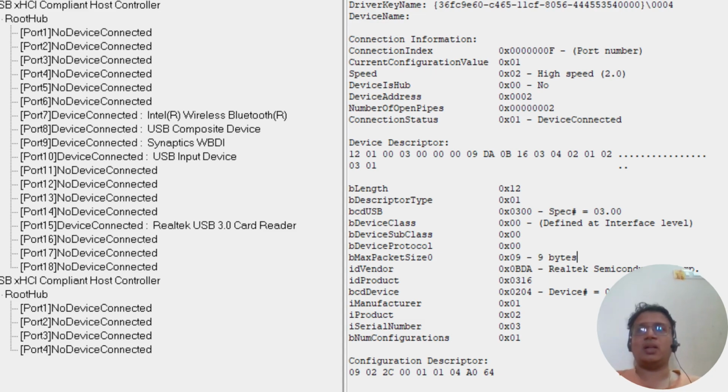If you want to learn more about that, you could tell me in the comment section, and I could make a separate video to understand the RWEverything tool in terms of USB and PCI, and how it is very useful in understanding the working of USB.